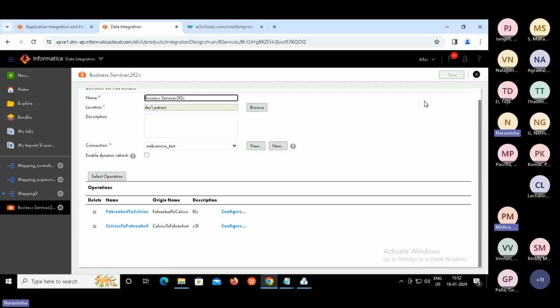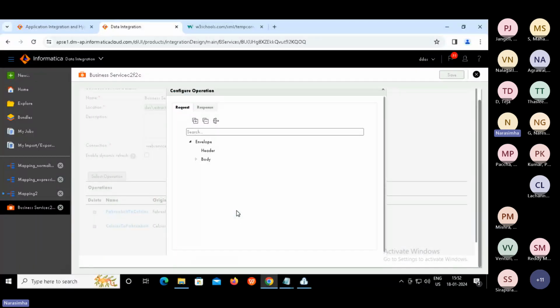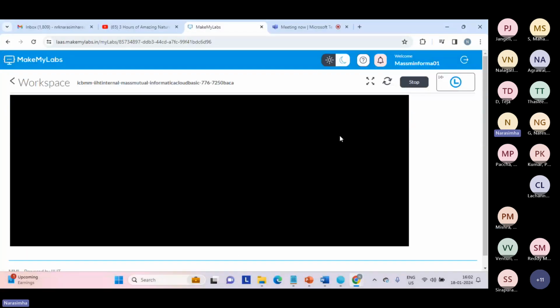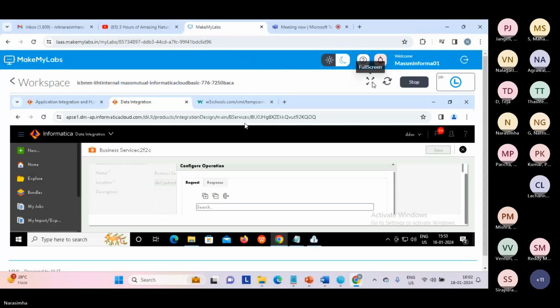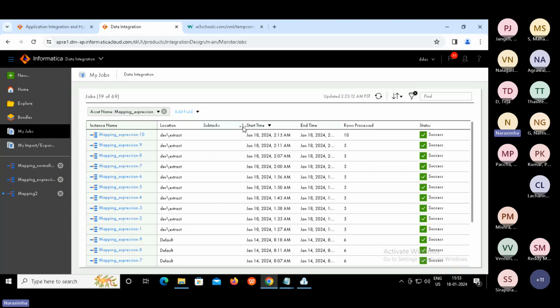So are we not configuring anything after this? No, these are just optional parts. If you want, you can configure, because the major scope here is how to get the response for a given input. This configuration we can also do as part of web services transformation. Fine. This is optional here. So that's it, guys, about business services definition. Now you can just close this. So this is ready.